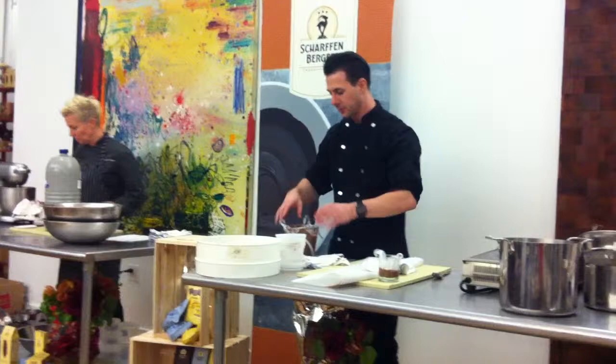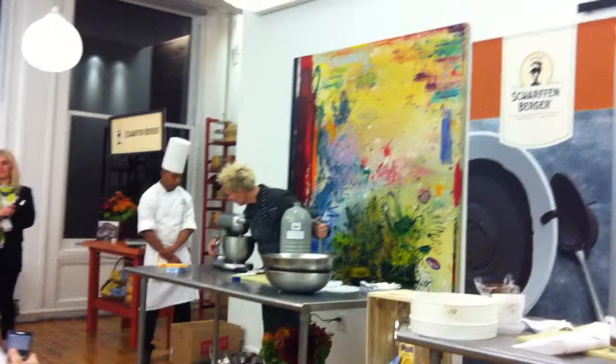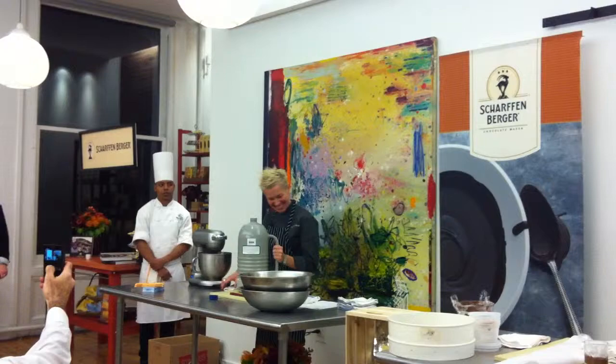Okay, ready for this, guys? So I chilled down my base there, and I want this to be on the slow setting. I put the paddle attachment in the KitchenAid so I can make liquid nitrogen ice cream at home. At home? So you make it at home, you have a chinois, right? No. You guys don't have this, but you have that.